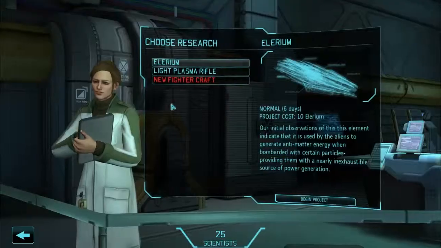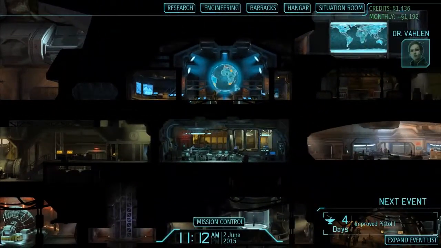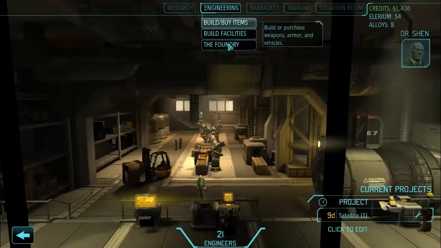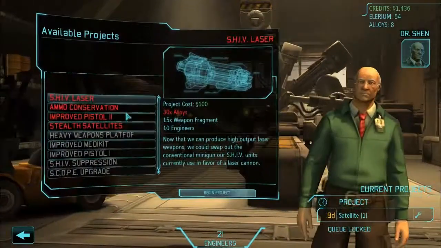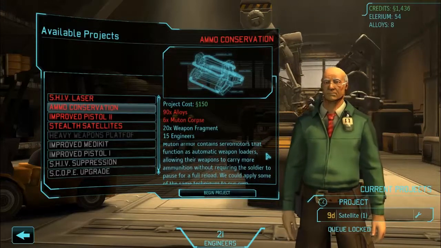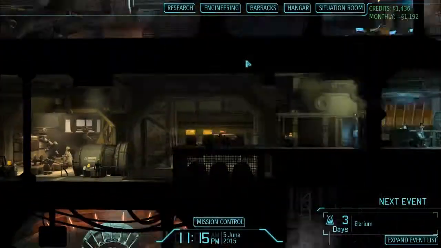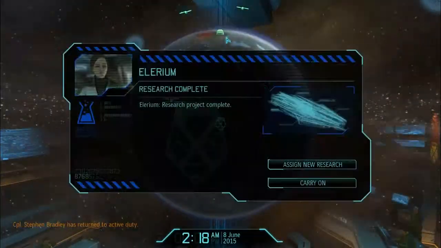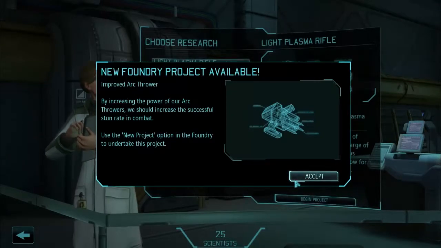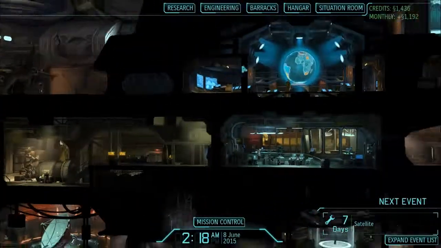Sign new research, what we got left? Light plasma, 12 days still, 6 days, 12 days, new fighter craft. I appreciate your efforts to support the research team, Commander. Hey, improved sidearms. The new engineers arrived this morning, Commander. What do we need, alloy or weapon fragments? Okay, 90 alloys, that's a lot though. It means they don't have to reload as often. Sign new research. Increase the successful stem rate, lovely. Okay, so got a lot of time on that.